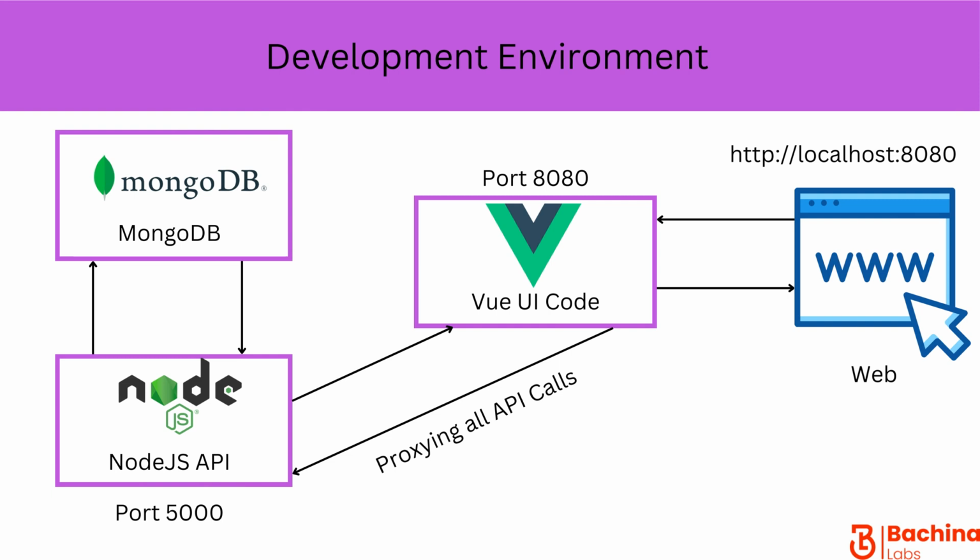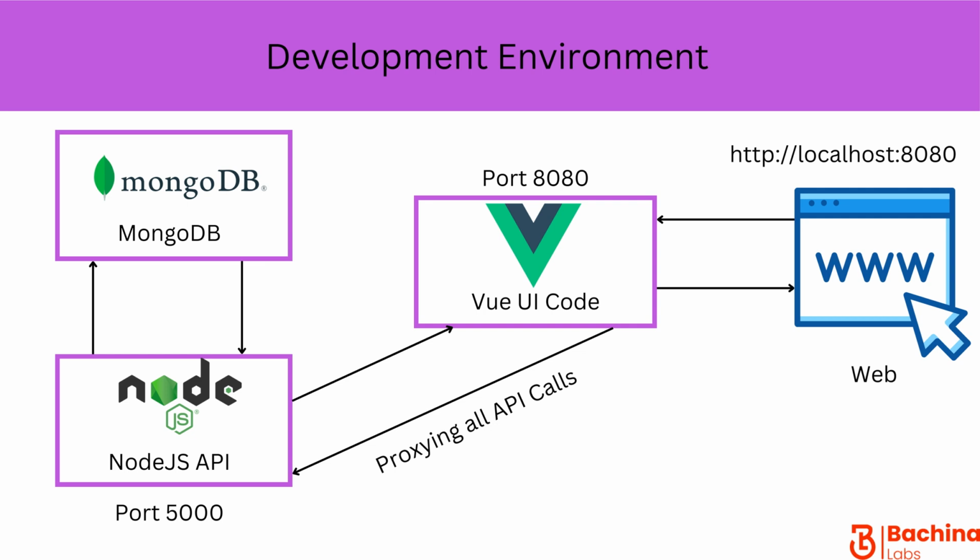So in the development environment, we need to build our backend and our front end separately, and we should be running these separately as well, because you need to make changes to both backend and front end at the same time, because you are still in the development phase. So first we will build the Node.js API on port 5000, and this Node.js API will talk to MongoDB and fetch data, save data, or change data in the MongoDB document database, and serve all the API calls through port 5000. So now we are done with the Node.js API, and it is serving all the requests on port 5000.